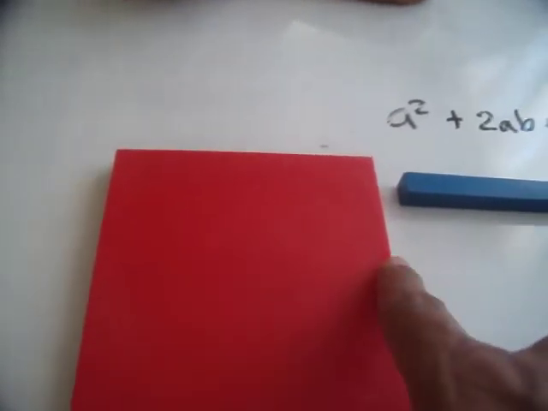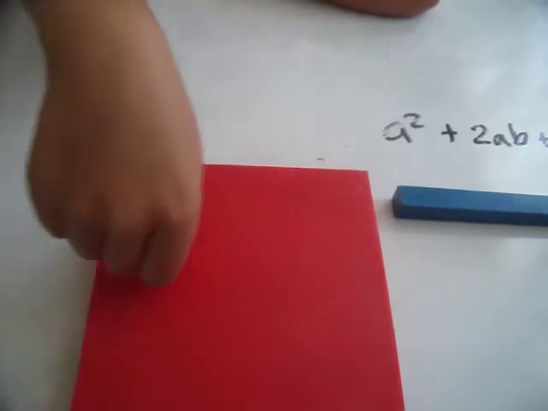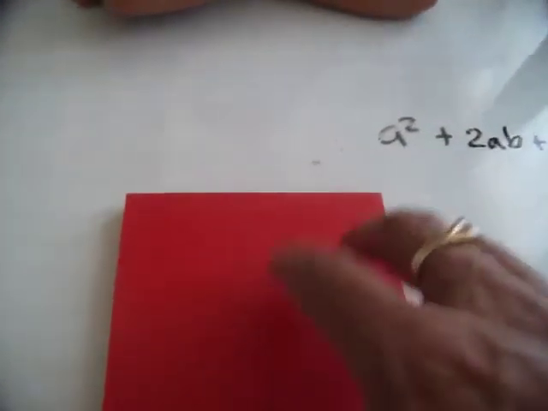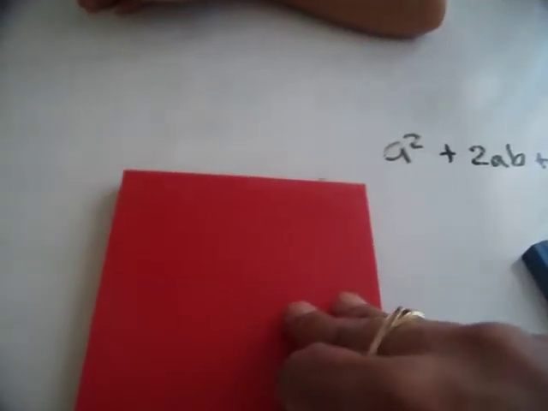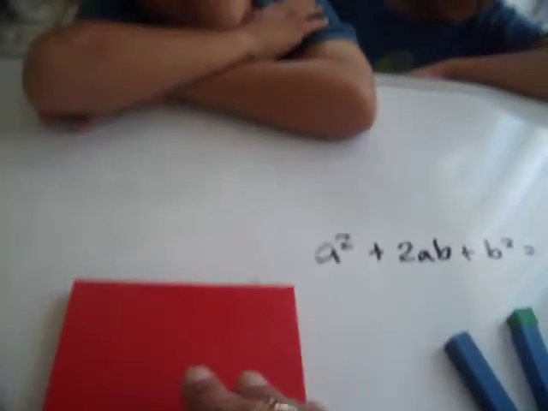So what's the distance from here to here? Half an A squared. No. Is it half? What's the distance from here to here? In other words, if I square rooted this, what would one side be? AB. There's no B here. A. So what would the square root of A squared be? A. Very good. They understand the concept of square root.